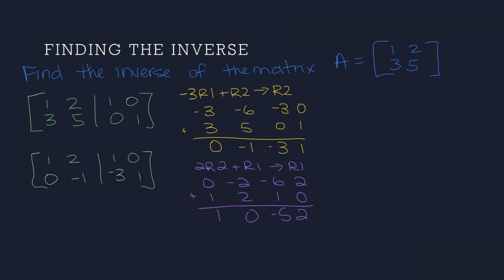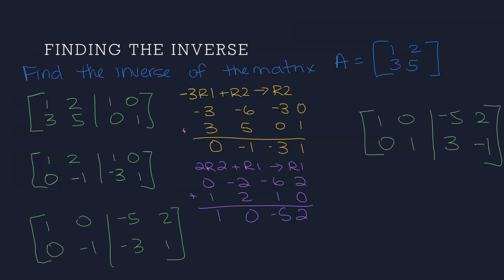So let's rewrite the matrix. And so the last thing is just that I need this -1 to be a positive 1. So I can multiply that row by -1 and change all the signs. That's going to give me +1, a +3, and then a -1. All right, so now I have my identity matrix on the left side. And so that means that what's on the right side is the inverse of A. So to finish this out, A inverse is the matrix -5, 2, 3, and -1. You can double check your inverse. If you multiply A by A inverse, it should definitely give you the identity matrix.